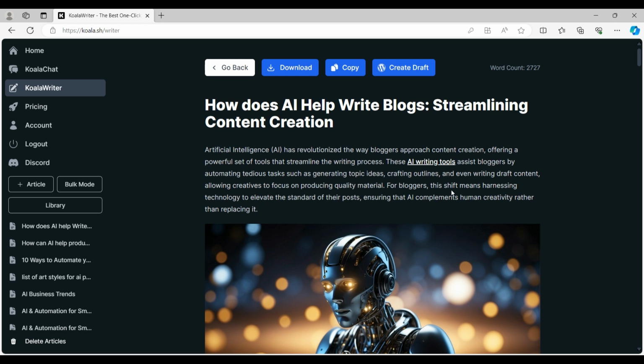So I'd say from a blog perspective and SEO perspective, Koala is about as good as it gets. There's maybe some other software that does a little bit more with different sales copy, marketing copy, social media, email, whatnot. You could still write that, of course, with KoalaWriter or the Koala Chat. But overall, I'd say Koala is really best for bloggers, people who want to focus on building blog articles or Amazon affiliate content. Overall, I do recommend Koala.